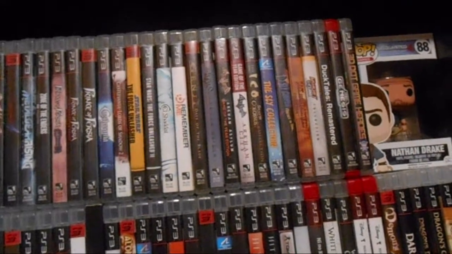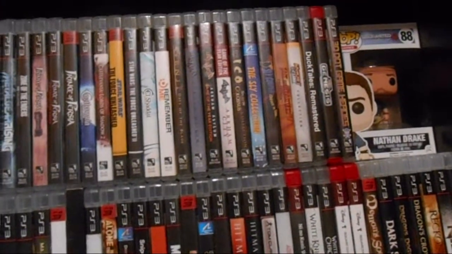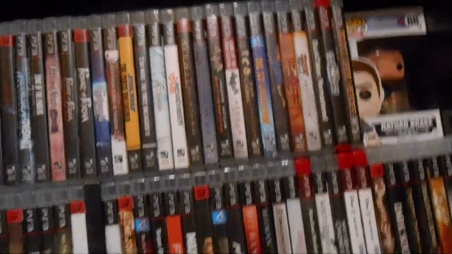Next up we have a bunch of blue cases for some Vita games. And it's weird because I always thought, oh, I won't care about having complete handheld games because they're cartridges and UMDs and things like that. But so far, most of my handhelds have been complete. And it's weird to me.